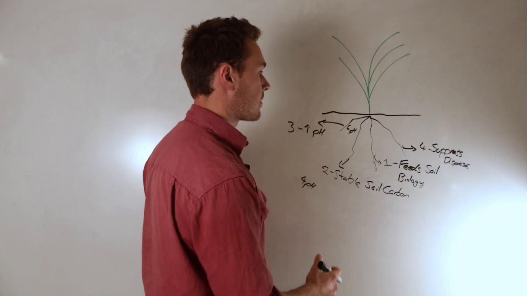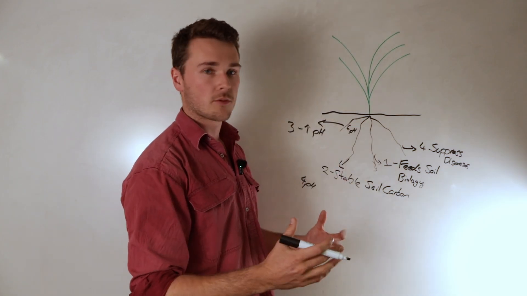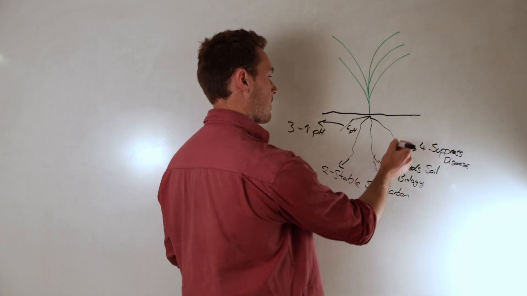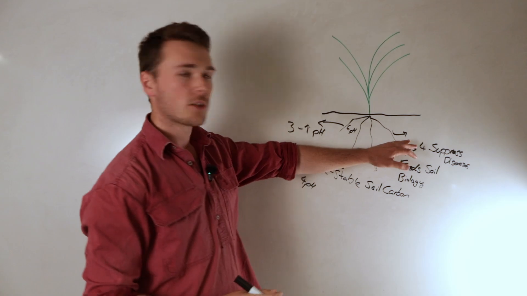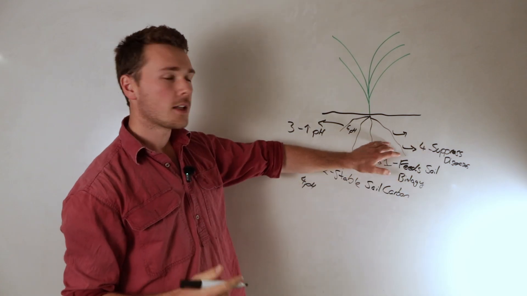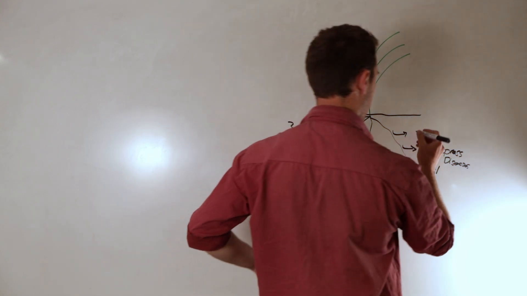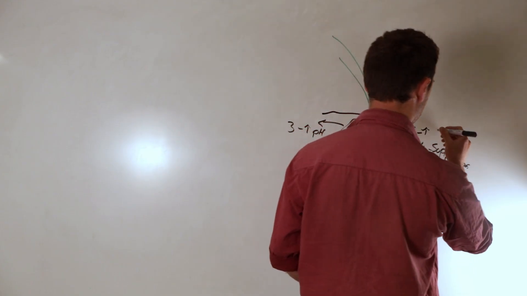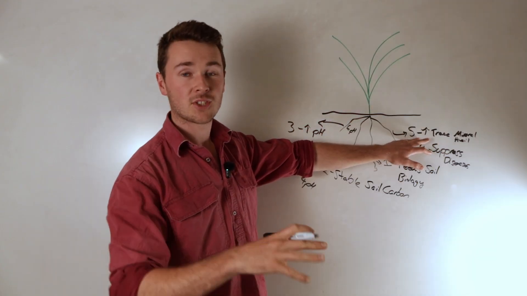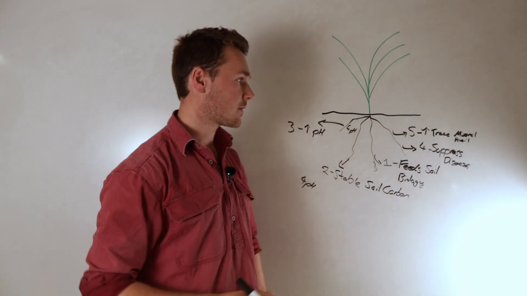The root exudates themselves tend to be in a reduced state or they like to reduce the minerals around them. That means minerals that can only be taken up in the reduced stage like iron and manganese can increase their availability when you have lots of root exudates. As a result, we can increase the nutrient availability of trace minerals. The plant also puts out compounds which chelate these minerals, which can help allow the plant to take up those minerals.